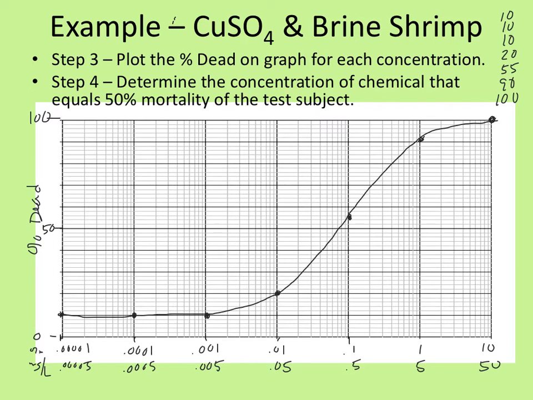So how do you compute this? Now you're actually going to go to the y-axis, and here is the 50. This is the point at which half of the group is dead. So you're going to follow this all the way until where you hit the curve. So here I hit the curve right here. And then we drop down to figure out what is that amount or that dose. So it's following this line. And voila, that's the amount that is actually the quantified amount that kills 50% of this brine shrimp population.